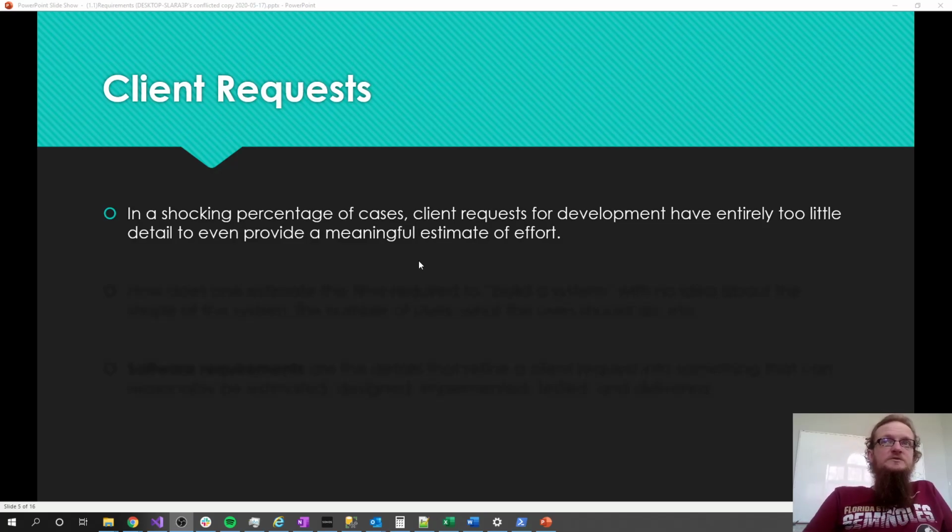So if you're trying to build a claim system for maybe a mom and pop insurance company that maybe has a couple dozen clients, versus you're trying to build the claim system for Allstate or for Geico or for one of these very, very large corporations, that is going to be a vastly different level of effort on your part, and that's going to provide a different estimate of work, obviously, for whoever the client is.